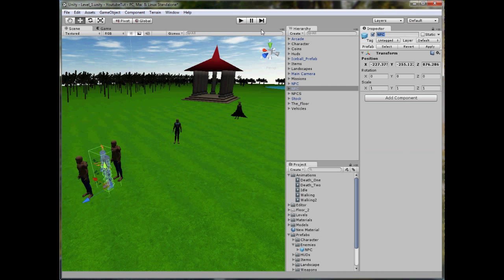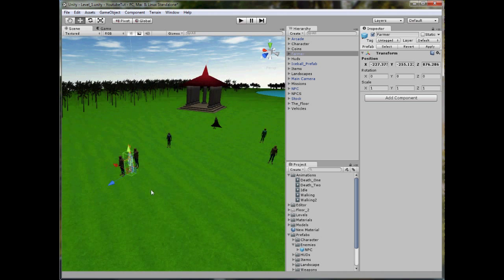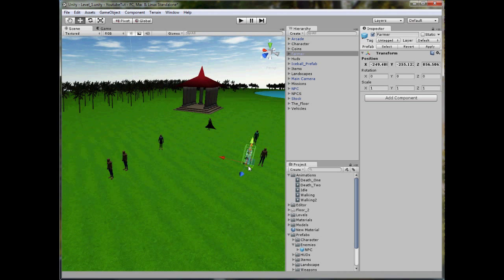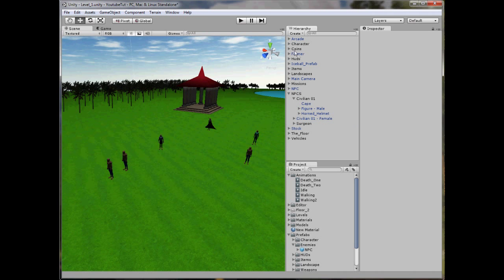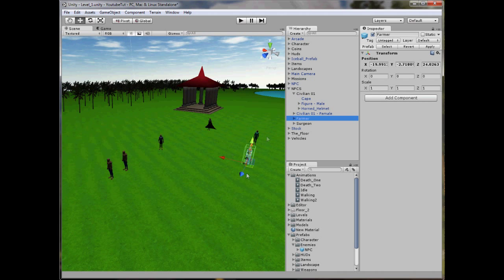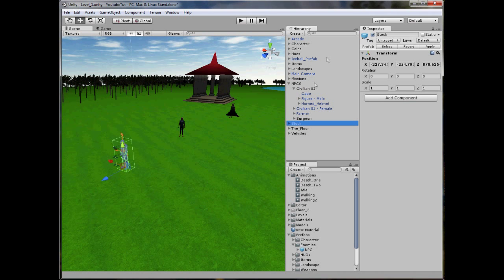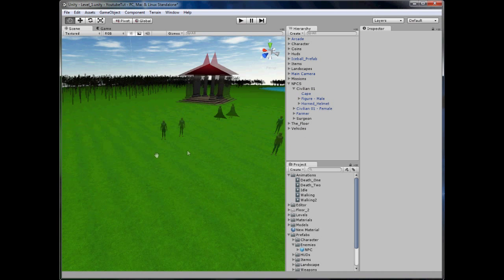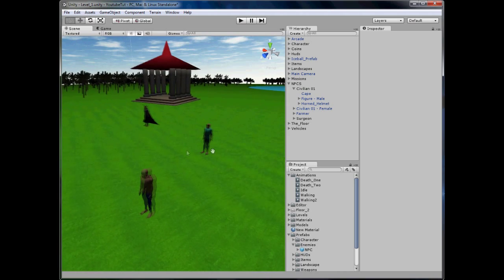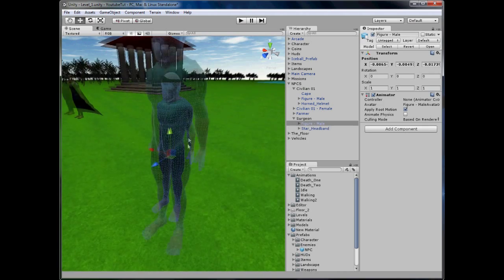Grab our stock and 2 NPCs. So we'll call this one Farmer. And we can stick him over here. And then we can delete the other farmer what's here. We don't need him no more, so we can stick the NPC in there. So we've got a farmer. What else do we have? This one's floating, we don't need him. The stock one we can just get rid of because we've got the stock one.